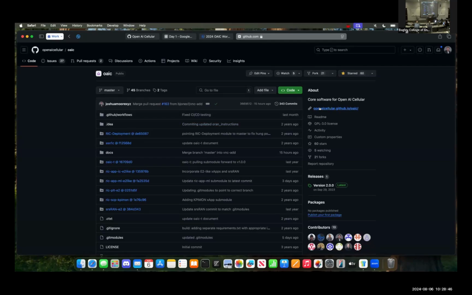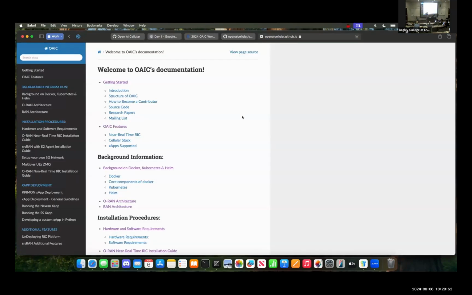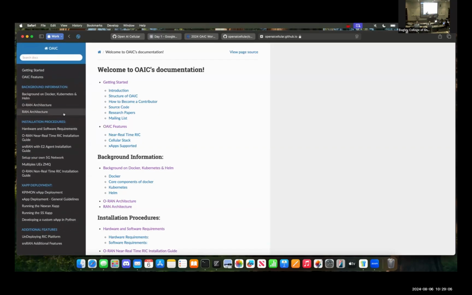Pertinent to getting you set up for the hands-on section, we'll navigate on the top right here to this link, which will bring you to the documentation that I'll use for the hands-on session and you'll be using all week. So as alluded to in the introduction to OAIC, it's divided in sections related to the background information that Pratik just went over, explaining Docker and Kubernetes.